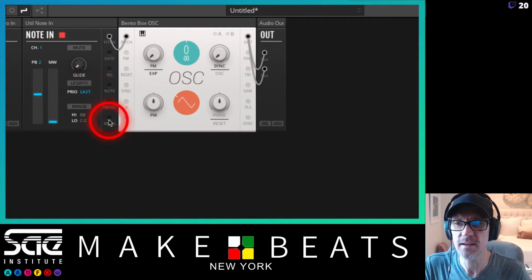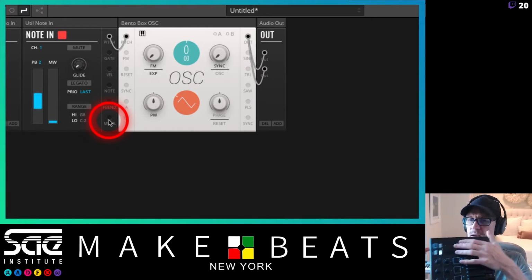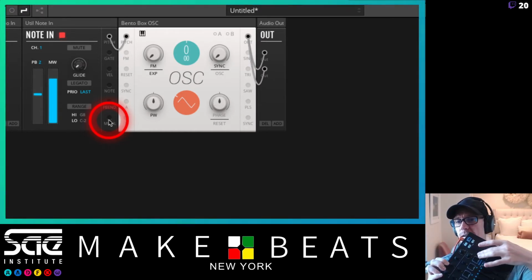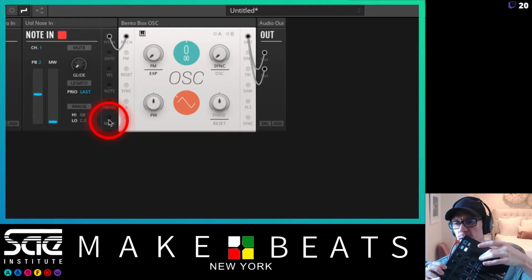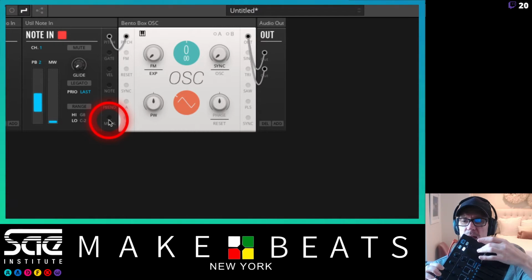So all these different things on my keyboard here. I've got my pitch bend over here, so I can hit my pitch bend. I've got my mod wheel here, so I can mod wheel up and down, right? So I can use that. We can see what's happening here, and I can output that data.